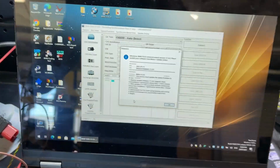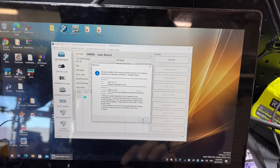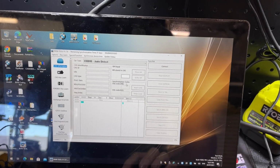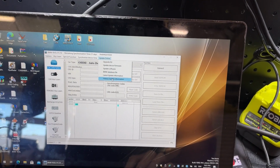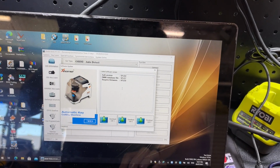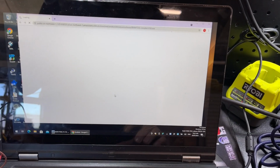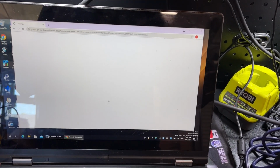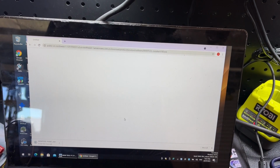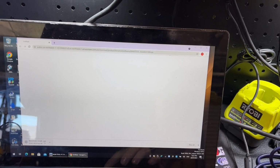So I've just powered up the software, and I thought I'd show you guys what the update process is like. All I've done is open the program, it's told me there's an update, and I don't think it's actually going to update. It's got a weird update system, update software, version 1.8. So it gives me a link. I thought I'd show this so that everyone can see what it's like, because it's not Microsoft grade software, that's for sure. Okay, we've got the download.